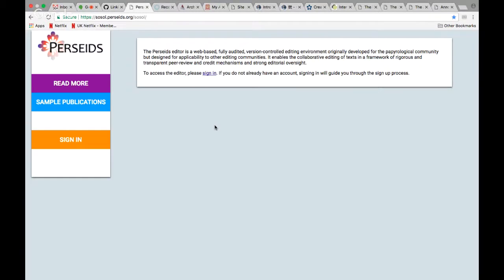The first one is the Proceeds editor, which is web-based, and it allows you to do a number of things with texts, transcribe texts, do morphosyntactic annotation, and the thing that we care about today is annotate both image and text together.